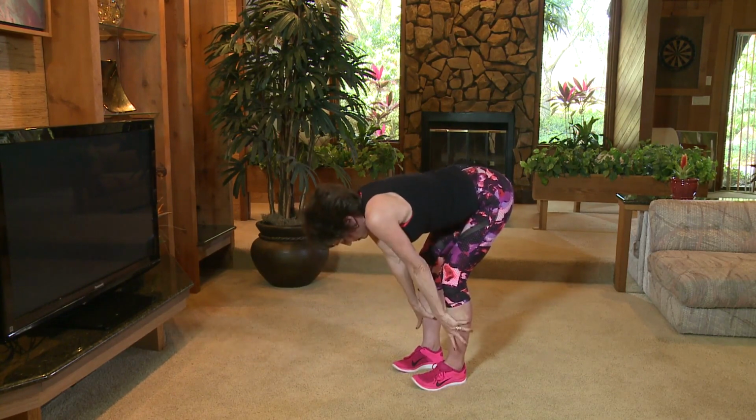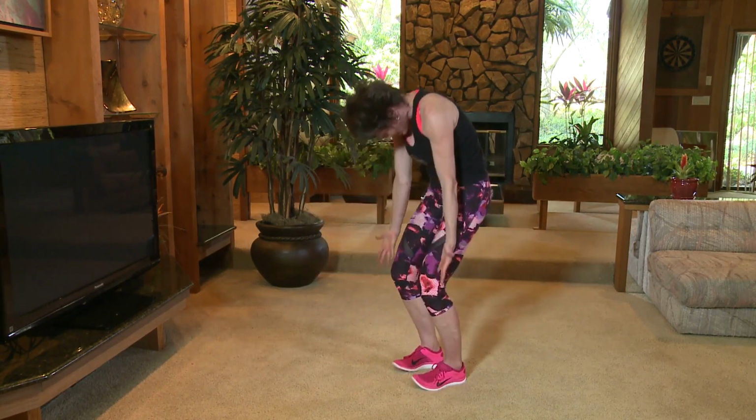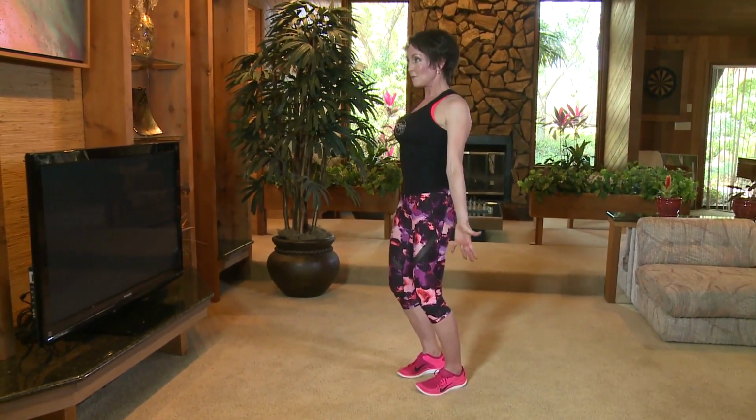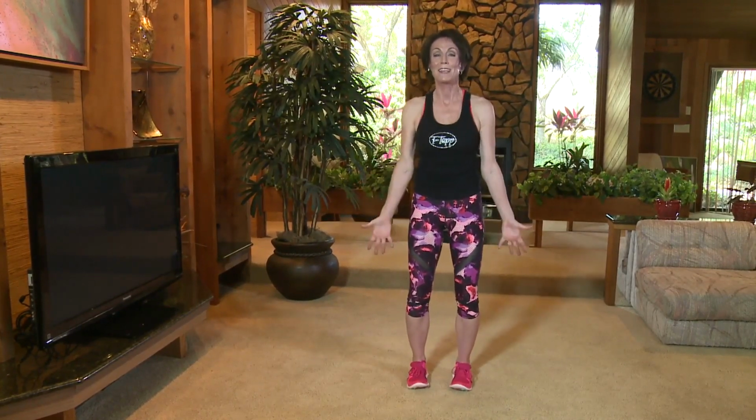Push till the arms are straight. Now grab, pull, curl. Flip, jazz, reach. Back in and roll it up. Head is down. Reach down. Head up. Now think ribs up. Shoulder roll. One, two, three, four.